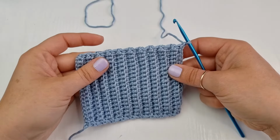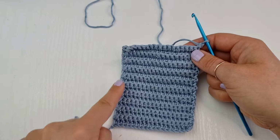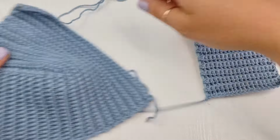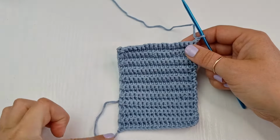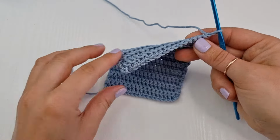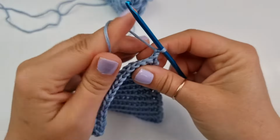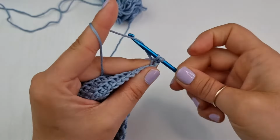So I finished like this, and now I'm going to turn my work because I need to work on this corner, like so, to create this part of my cup. So turn it like this, so you have corner, and now you will work single crochet back loop only, and once you get to your last stitch here, I show you what to do next. So work single crochet back loop only until you get to that corner.